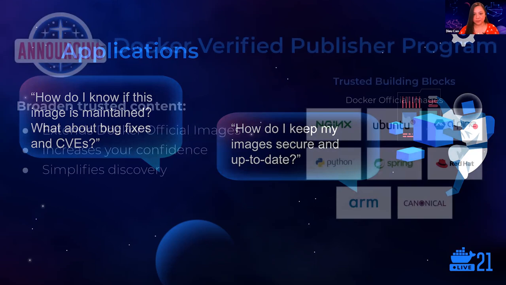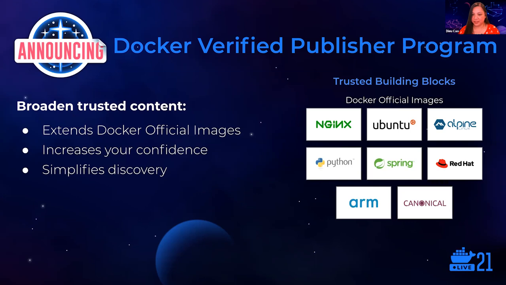Let's talk about how Docker can help. We know that developers trust the Docker official images — they make up about 25% of all pulls from Docker Hub. Developers can trust they'll be updated continuously in a timely manner and that it's coming from Docker and not a bad actor. We announced in our keynote today that the Docker Verified Publisher program is starting up. With this program, we're growing the amount and variety of trusted building blocks for your application on Docker Hub — images independently verified as being from a trusted publisher, real industry leaders. You can easily identify these with the Verified Publisher badge, similar to the Docker official image badges.